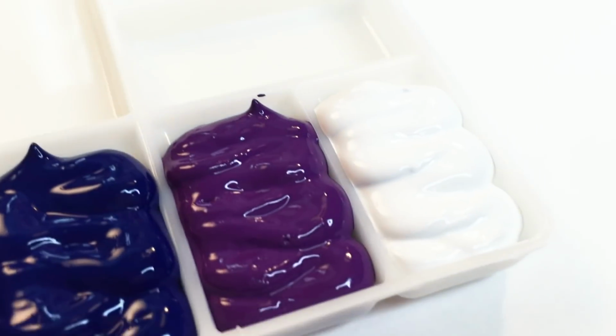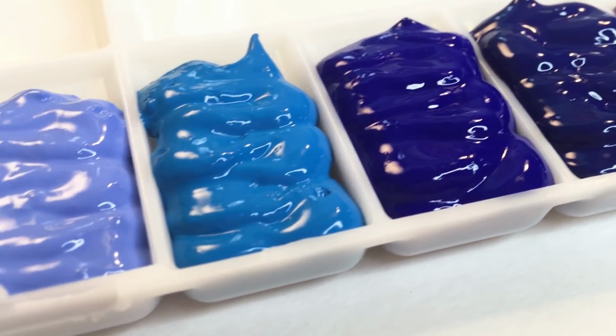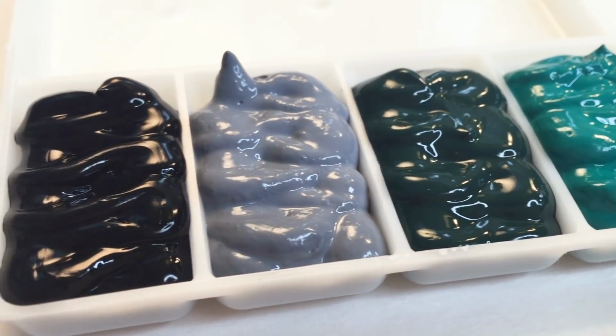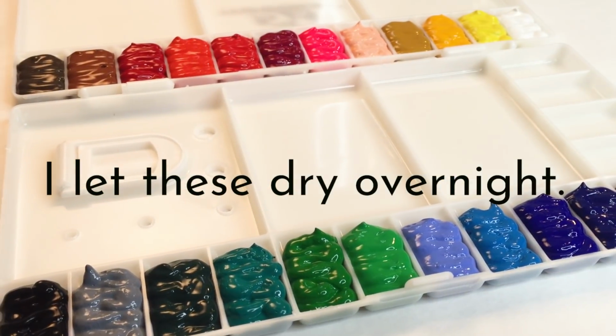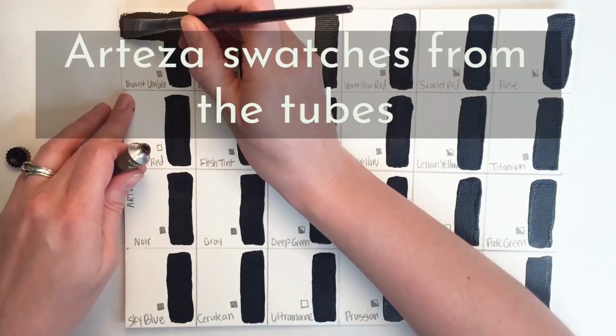I barely used any water on the brush, and this led to the thicker swatches of paint cracking a bit. This happens with my Winsor & Newton gouache paint as well. It's a common trait of gouache. You can't really use gouache in thick layers because it will crack. The fact that the Reeves one didn't crack is actually another clue that they use glycerin, which is a humectant agent. Still, this is something to be aware of.